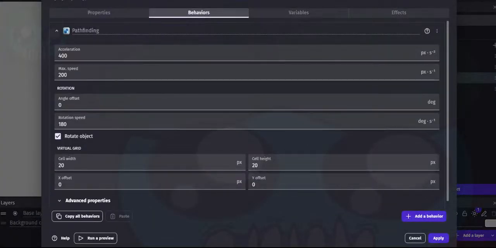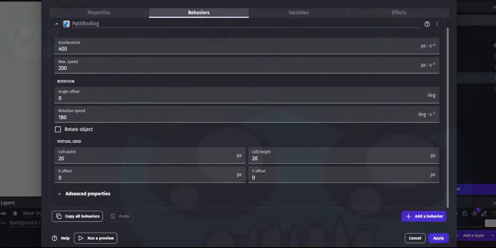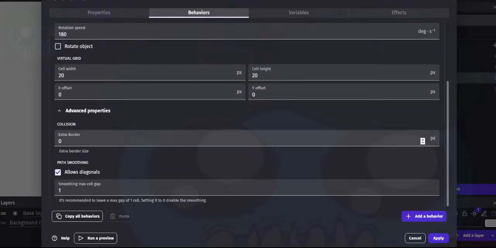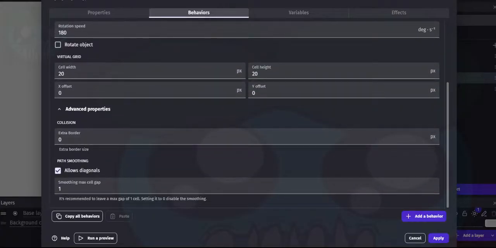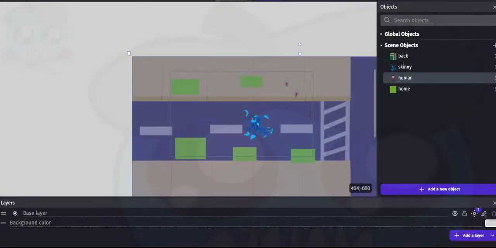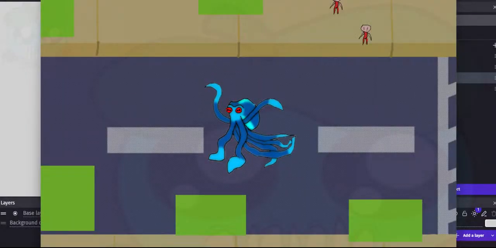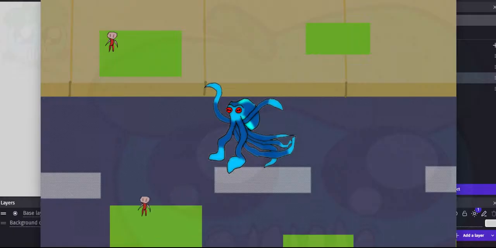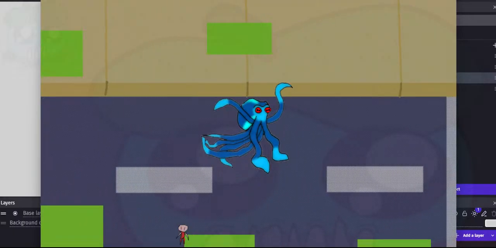Let's go to behaviors and see if I can turn off rotation, because I don't want it to rotate. Okay. Alright, there we go. No more rotation. And it's neat just watching them walk around like that, or slide around. That's a nice little tin right there.